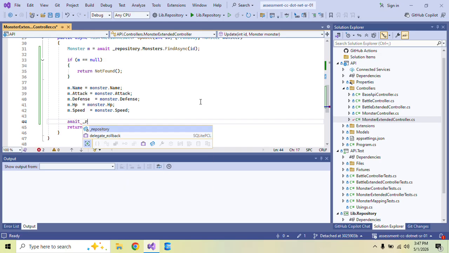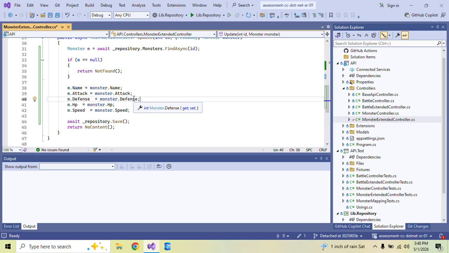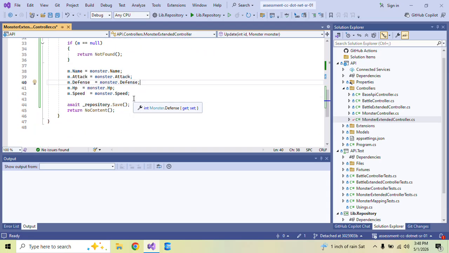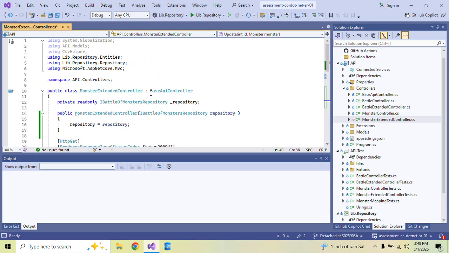After that, we have to save. Update will return no content. That makes sense. Okay, so this controller now has functionality.